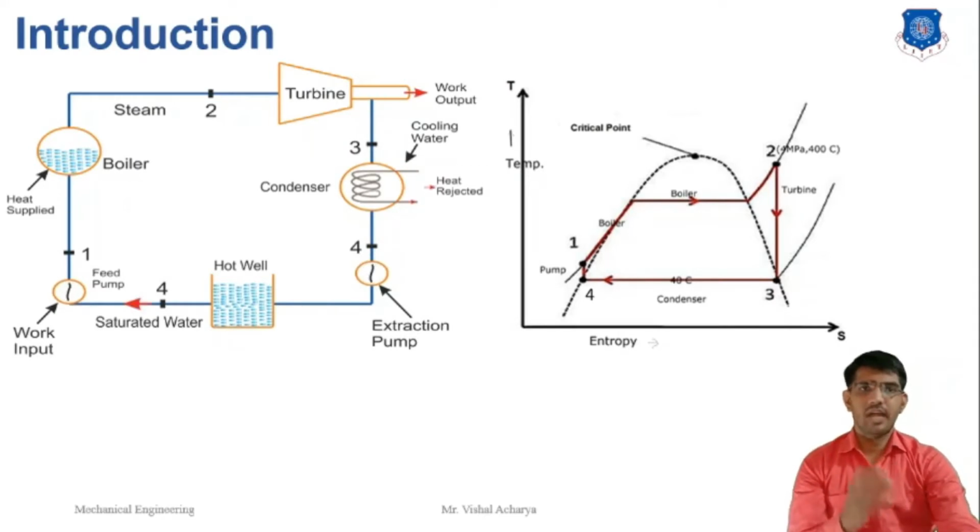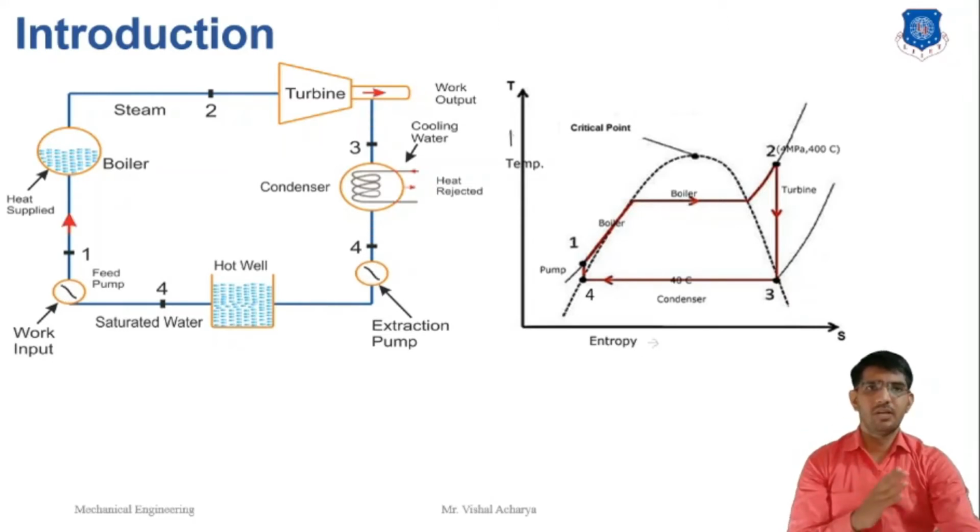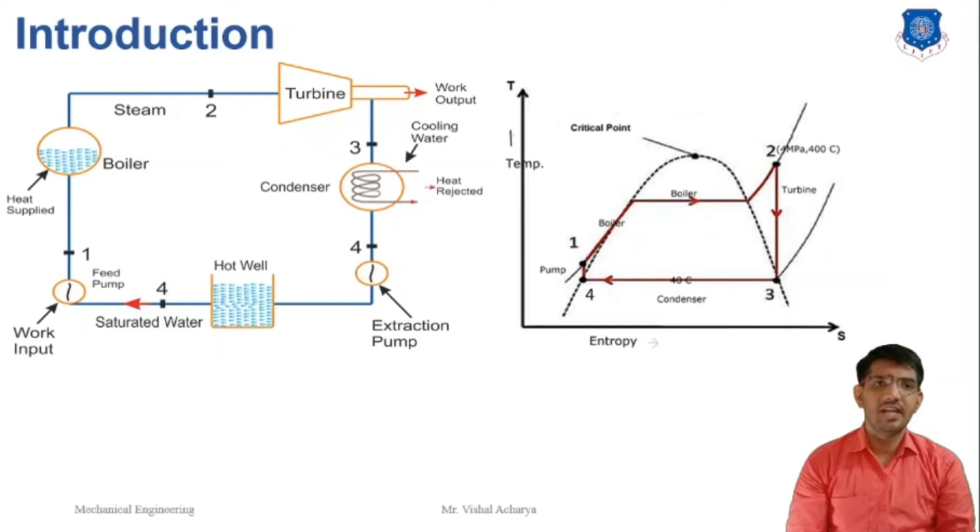It works to achieve two main objectives. The first objective is to maintain a low pressure, below atmospheric pressure, at the outlet of the steam turbine so as to obtain the maximum possible energy. The second objective is to supply pure feed water to the hot well, and from the hot well the water is again pumped to the boiler with the help of the boiler feed pump. So the extra water requirement is less.